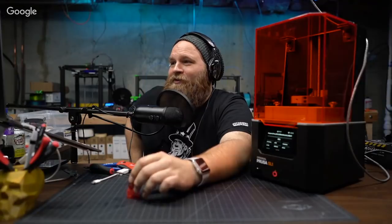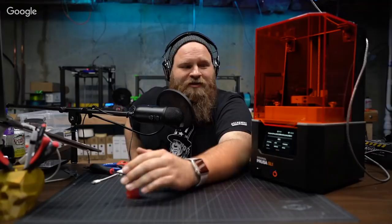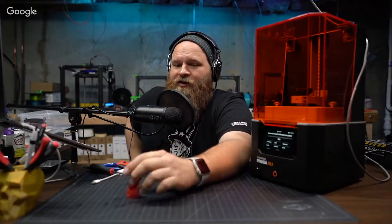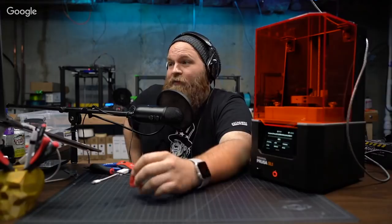Yeah, definitely don't leave your resin in there for more than a couple days. If it's a resin that is like a transparent resin, typically the dyes are actually in the resin itself and they won't separate very quickly. So that one you can leave in longer. I've left them in there for a couple days before and printed just fine.